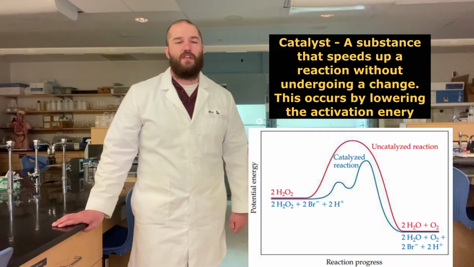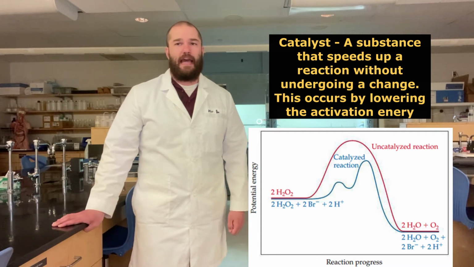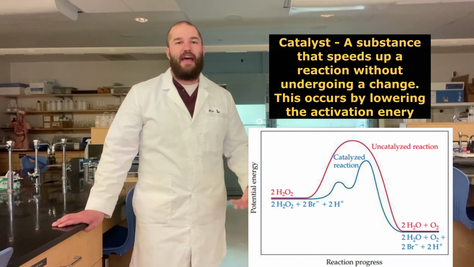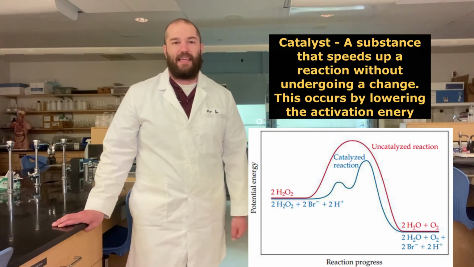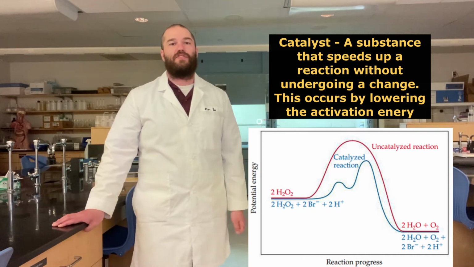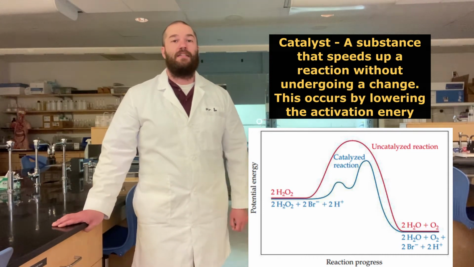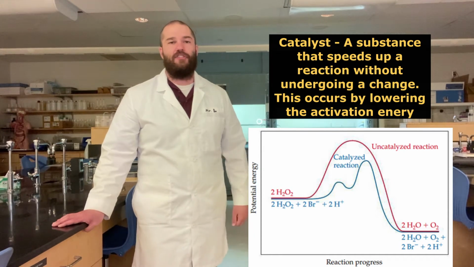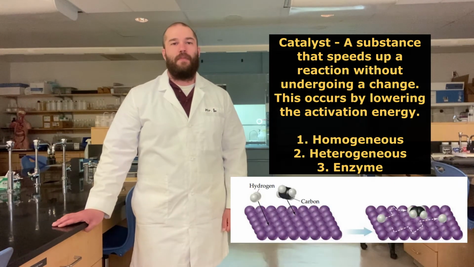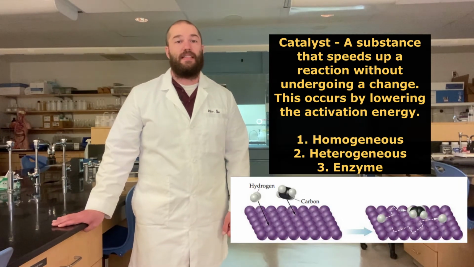And by doing that, we're going to lower the activation energy. So if we put in some halogen like hydrochloric acid or hydroiodic acid, that iodide ion is going to act as a catalyst, allowing that oxygen gas to be released even quicker. So by lowering the activation energy, you're increasing the speed. We also have heterogeneous catalysts.